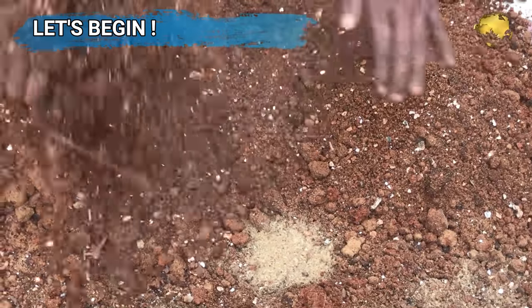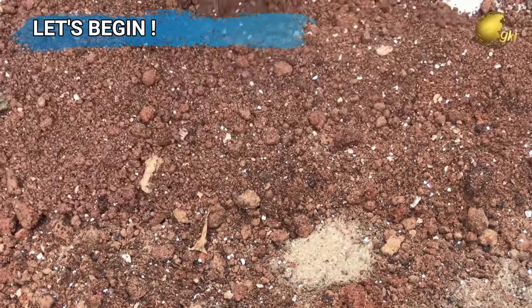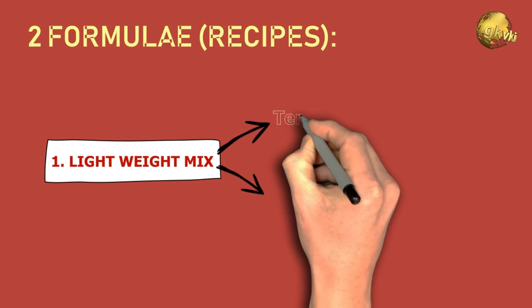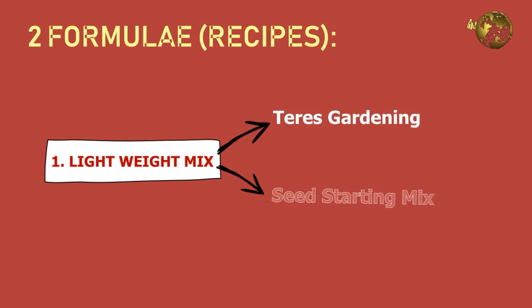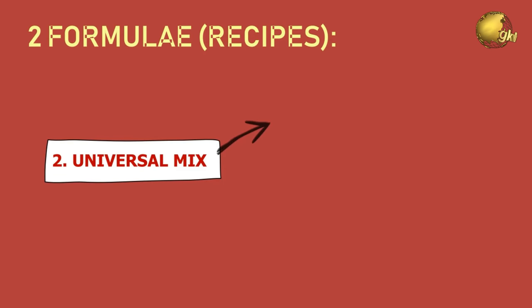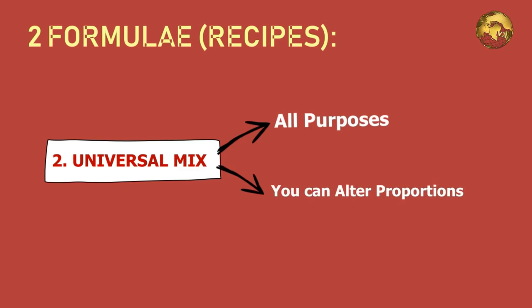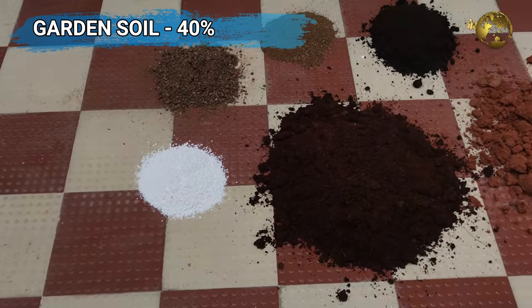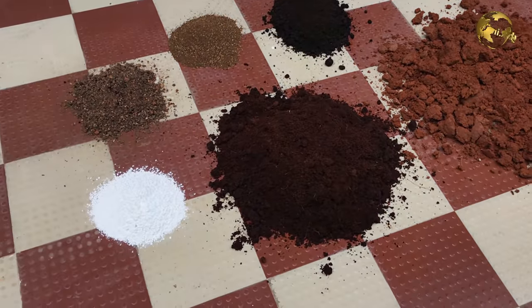Now let's start making your own potting mix with the best and easily available ingredients. I am showing you two formulae. The first is purely for terrace gardening — very lightweight with no compaction — and can also be an ideal seed starting mix, as seeds can push through the lightweight ingredients during germination, and it is also largely sterile. The second is an all-purpose mix for most plants. For the all-purpose formula: good quality garden soil about 40% — by good quality I mean it should not have any large stones or other large-size material in it.